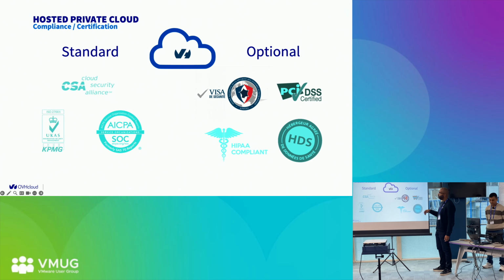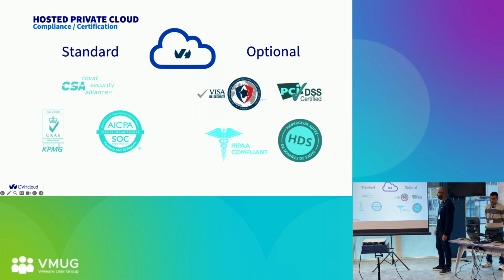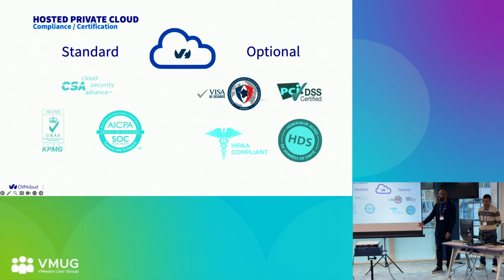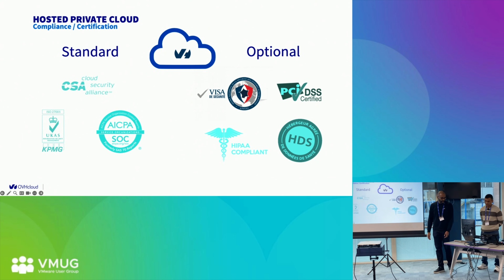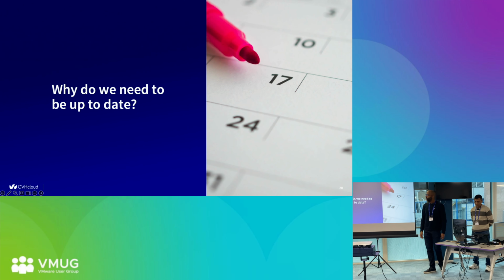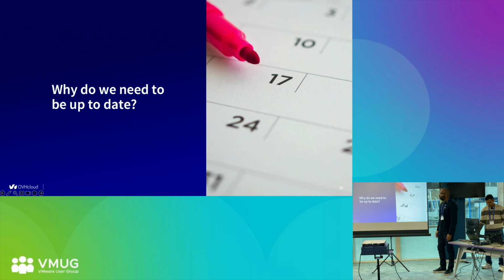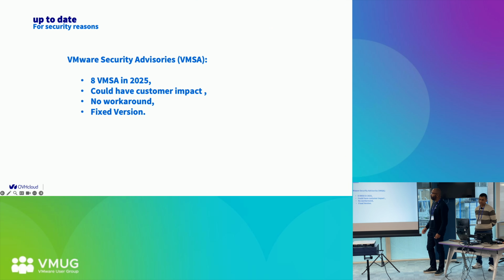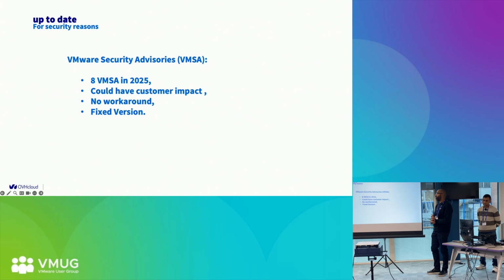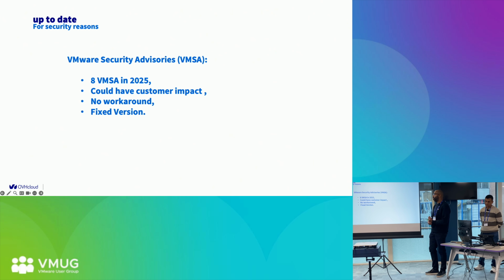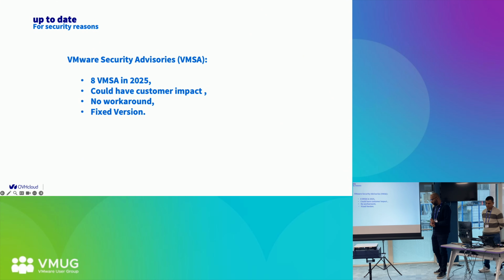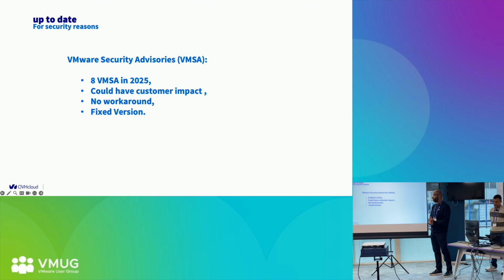Certifications, just wanted to point this out. We have all the certifications, HIPAA, PCI DSS, etc. So you'd expect us to have that as a cloud vendor. You'd expect us to have all the latest certifications anyway. Why do we need to be up to date? So this is more around making sure the environment is kept up to date and with the latest patches and versions, etc.